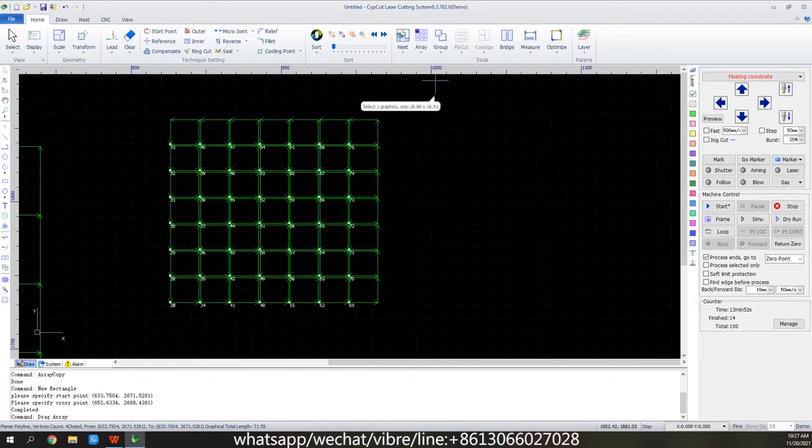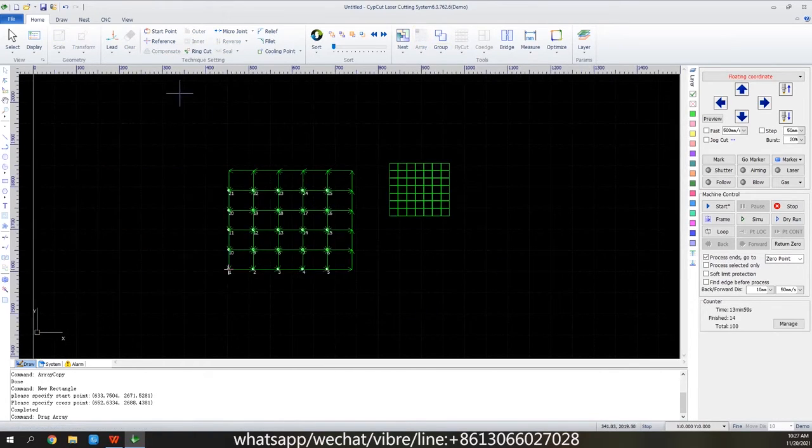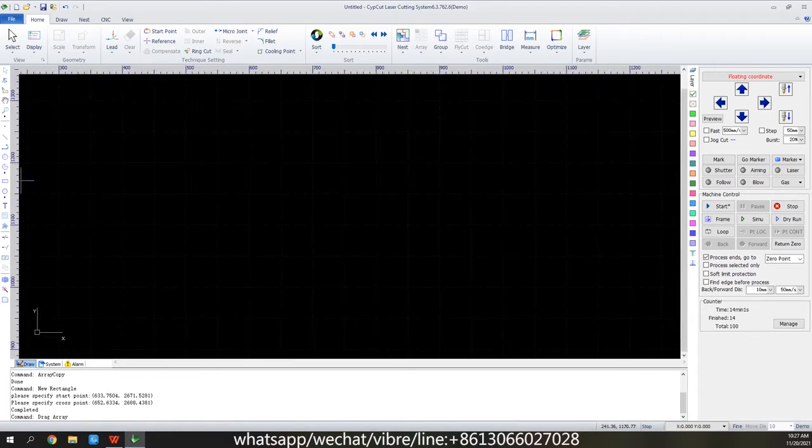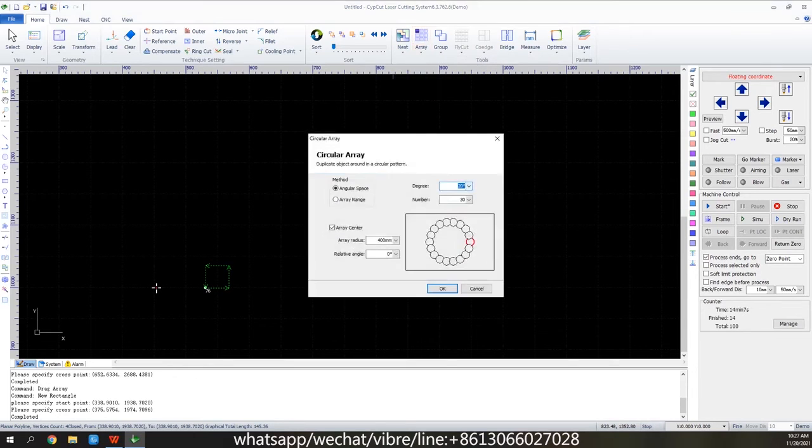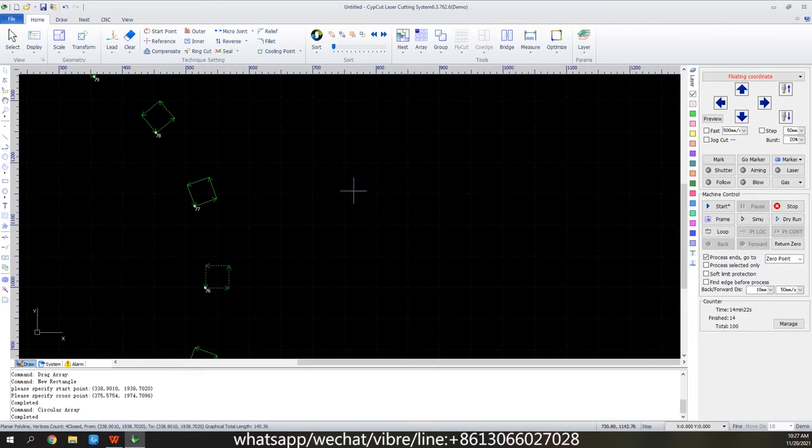The next is the circular array. As always, we set the parameters. And we've got ways of circular arraying, like angle, degree, etc. And then we get a new graphic.